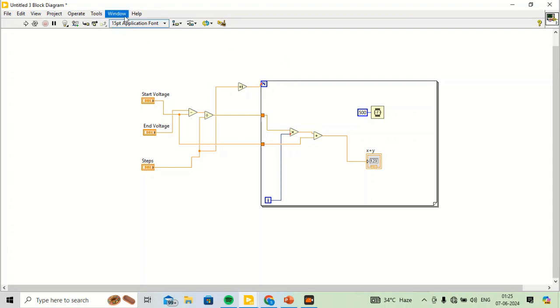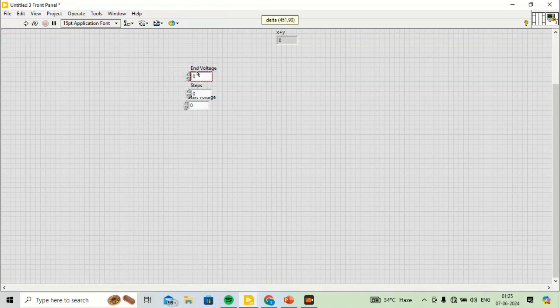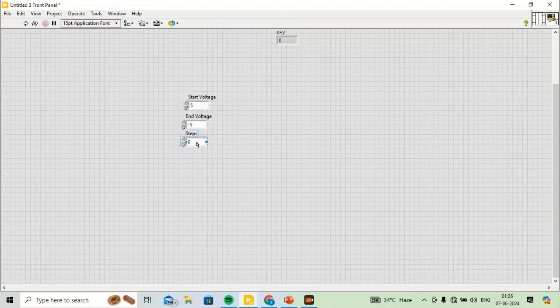We have done this for a linear sweep. If you set start voltage to 5 and end voltage to -5 and steps to 10, it will start from +5 and end at -5, and it will have 10 steps between these two values.